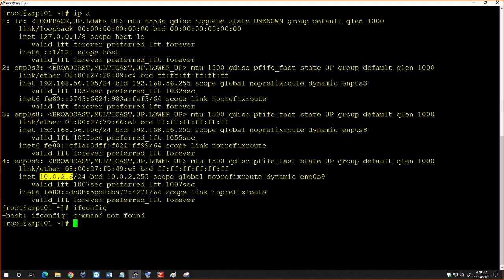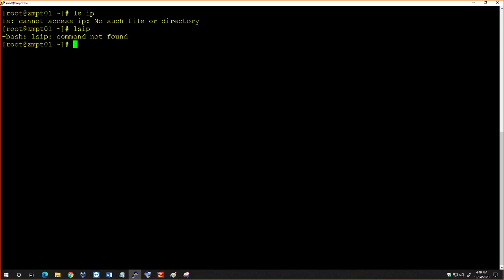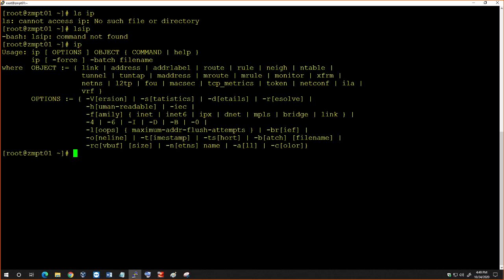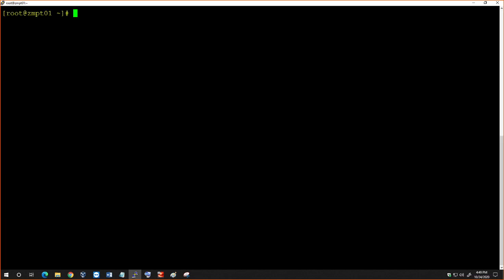ifconfig. All right, this is confusing. Let's stick with ip a.